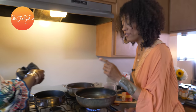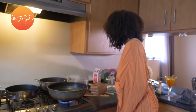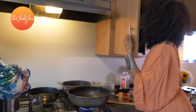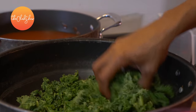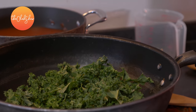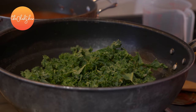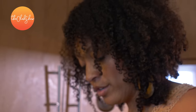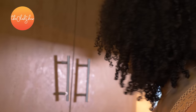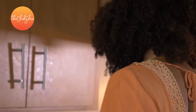So I have poured my pasta off, and I'm gonna use this same pan to saute my kale with some olive oil and some garlic. Typically I use spinach because spinach reduces a little faster. You gotta cook kale a little bit longer because it's a tougher green. And it's a little bitter, so it could change the flavor of the pasta. But I love kale. It's so good for you. I'm into the healthy eats, you know?